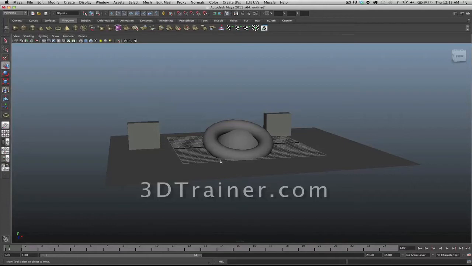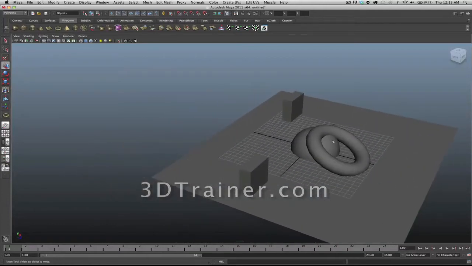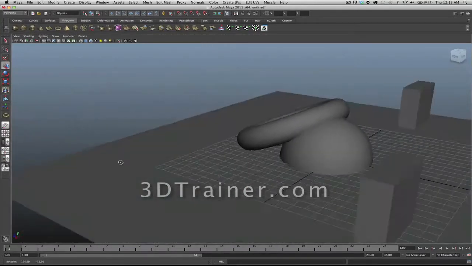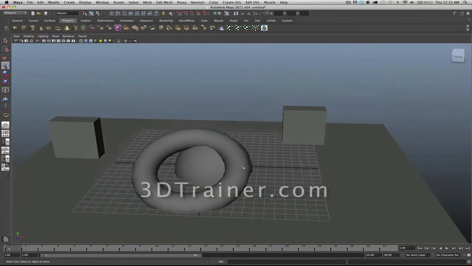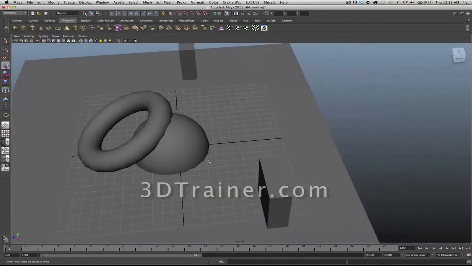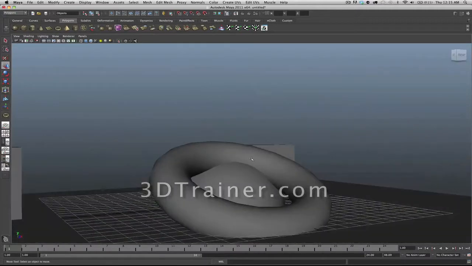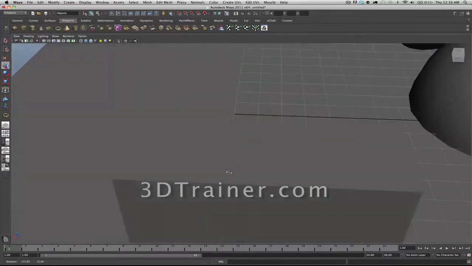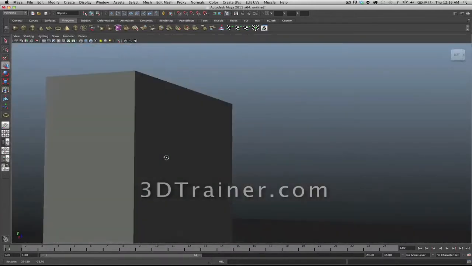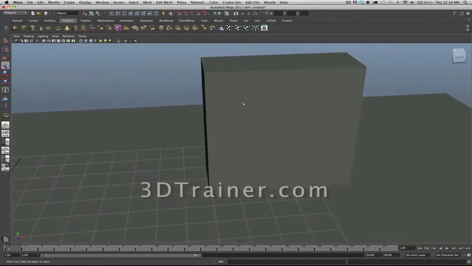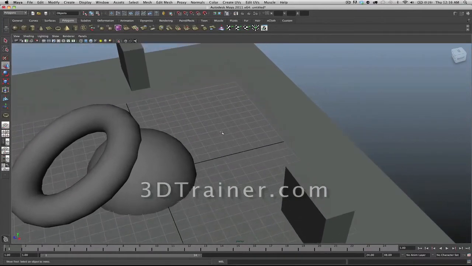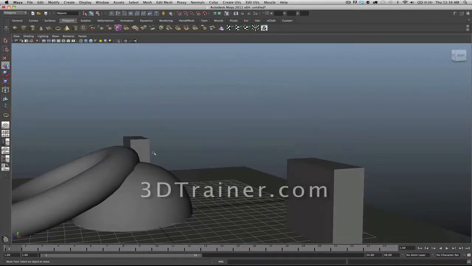But another keyboard shortcut that is important to realize is if you want to focus in on a specific object. So for instance, you'll notice if I'm rotating around this scene, it's essentially focusing on this center point of my grid. That's kind of my center point of rotation. But if I were to come over to this cube over here and rotate, you notice that it's not exactly my center point. Maya does a really good job at focusing the center point on whatever you're kind of looking at, but occasionally you want to be able to jump over to an object quickly and make it the center point. And to do that, all you need to do is click on the object to select it and press the letter F.